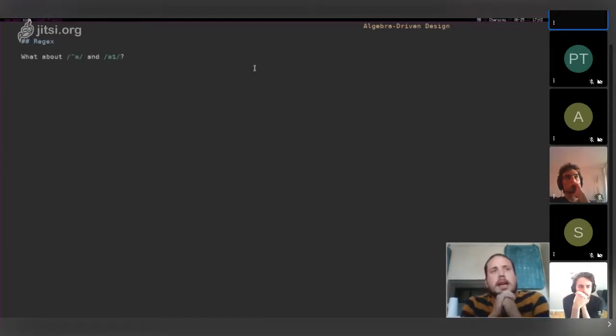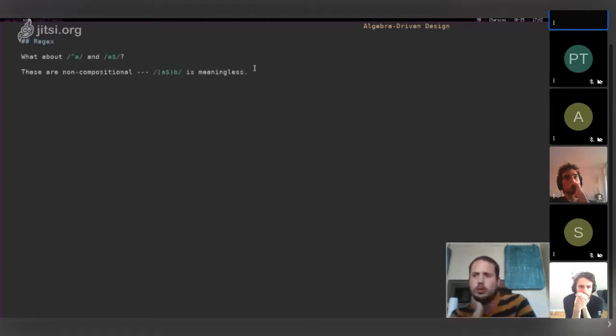There are two other things that happen in regex land. We can say, I want to run this regex at the start of a string or at the end of a string, and that's the caret and the $ operators here. But these things are non-compositional. I can't put a $ anywhere in a regex because it doesn't mean anything; it only matches the end. So if I say a $B, does that match anything?